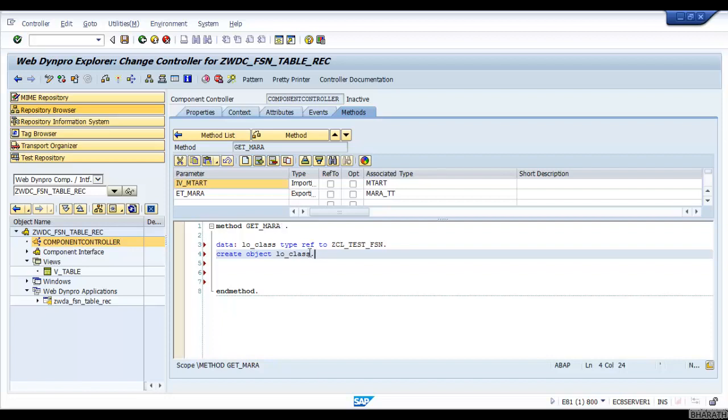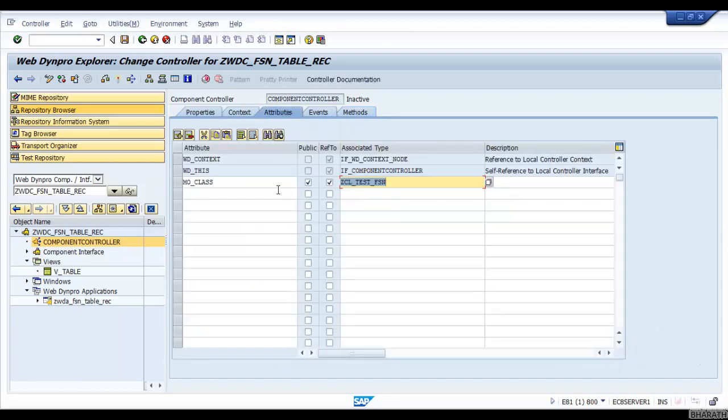But if you create an attribute in the component controller and create an instance in the WDDOINIT method, the advantage is, as I mentioned, the component controller is a global controller. Whatever you create in the component controller is accessible in the entire WebDynpro component.